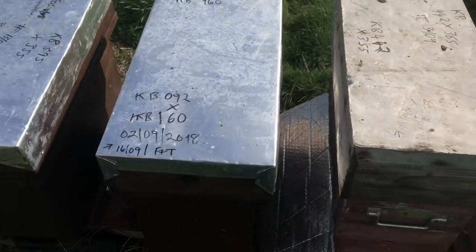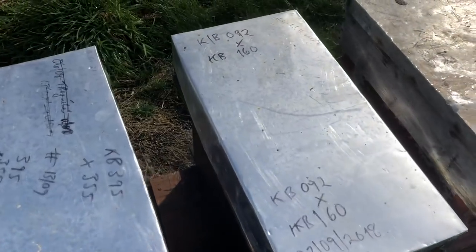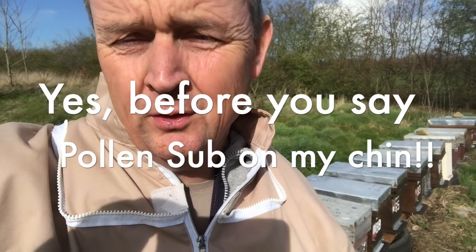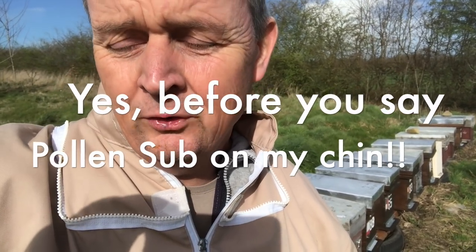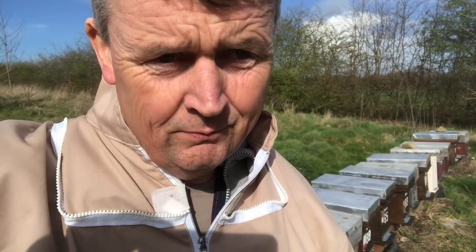These nucs are really old, they're wood, but they're great — as long as you can keep the wood dry they work really well. So that's our breeder queens all fed. I'm hoping it's going to be taken down well — I had a peek and already there are a couple of bees gnawing at it, so I'm quietly confident. If they do love it and take it down well, I think next year I'll be investing in a couple of sacks of this stuff and mixing up a huge load, because I really think it may just be the extra thing they need this time of year to give them that boost.